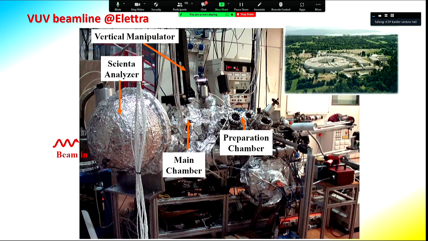And this is how all this stuff looks in reality. This big piece is the hemispherical analyzer that measures the photoemission spectra. These are the experimental chambers. These are all the facilities to prepare the samples, like gas bottles and so on. These are manipulators so that you can transfer the samples here and there and prepare them. And there are also all these big features that are destined to create and maintain the UHV condition, the ultra-high vacuum condition, so that the sample surface may remain clean.